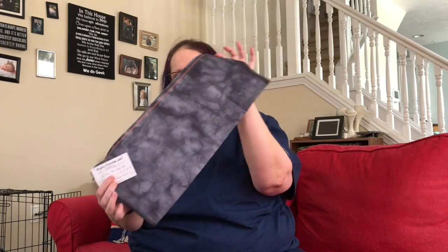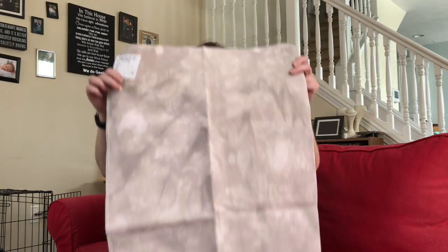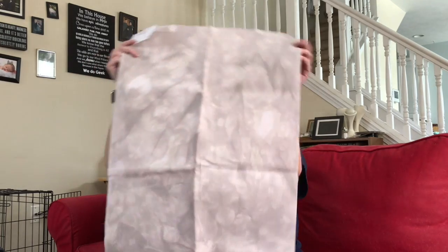So the first thing I got was my special orders from Mystic finally were able to get here. Postal service, gotta love it. So I have finally now the piece of nothing that I am planning to do the Wonders of the Solar System stitch along on. And hopefully I will get into that this week. Magical Stitches seems kind of light this week, so I'm hopeful that I might get a chance to actually do something on that. The other thing I got was a half yard of Diversity, which is kind of a neutral grayish tan.